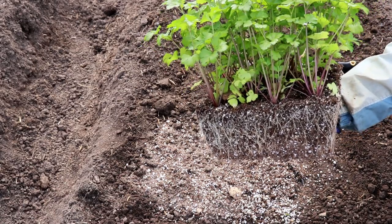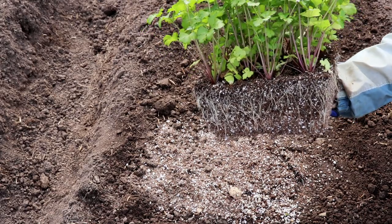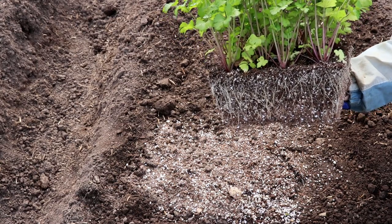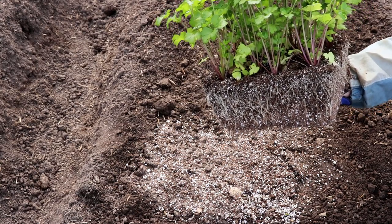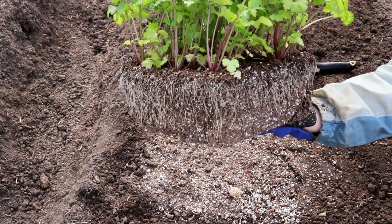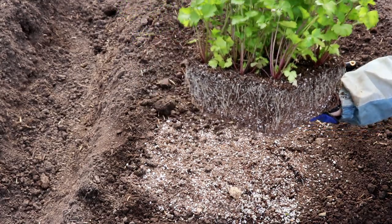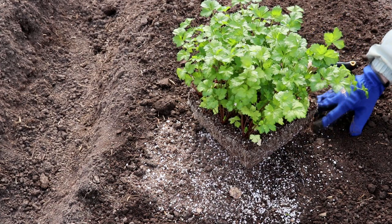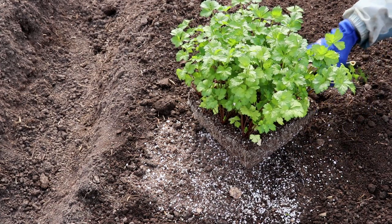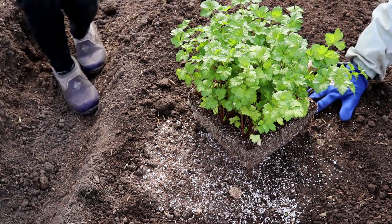They look awesome. And so now we're just going to be a little bit brutal and tear them apart. They don't go into shock. You can definitely do this with celery. You don't have to be scared that you're going to kill them. They have really fine roots, and you can really see that. That's why it's so important not to have compressed soil. You don't want sand. Let me tell you, this is one plant where sandy soil is not great. A heavier loamy soil is better because it is a marsh plant. It likes moisture. You never want your celery to dry out.